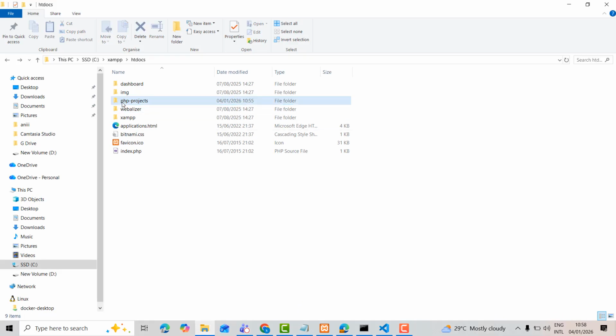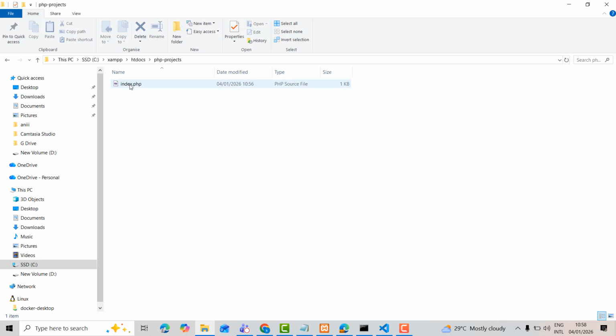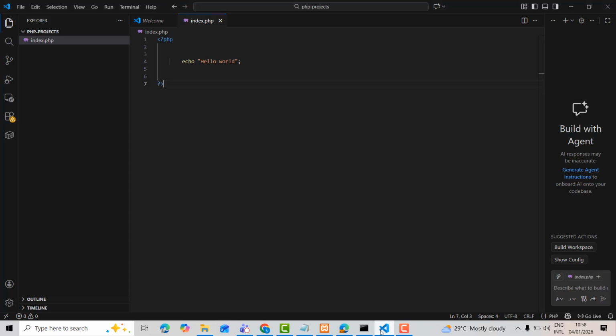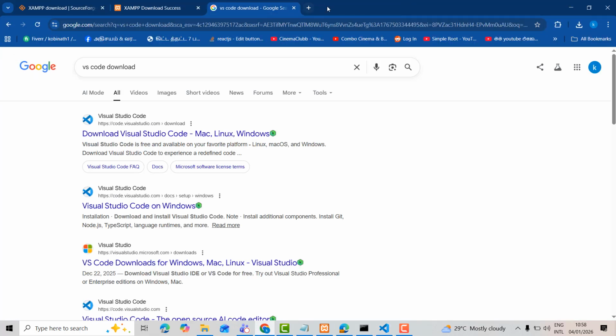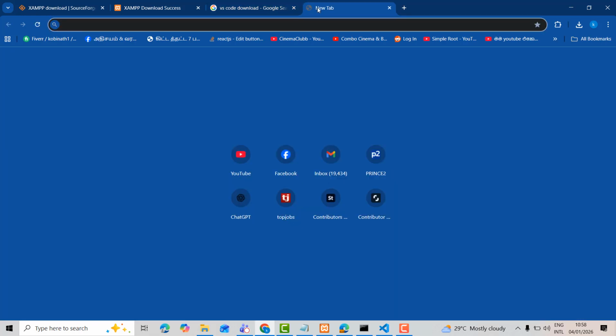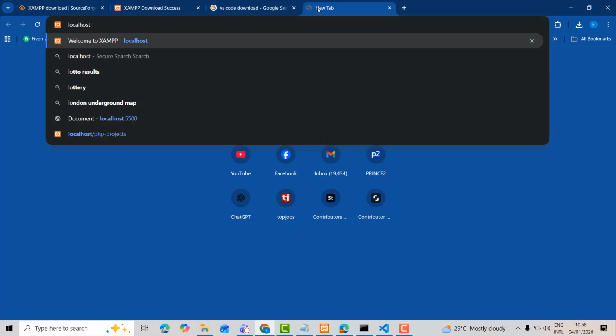You have created the project named index.php and written it successfully. Now, how to run the project: go to your browser and type localhost, which means your current machine.